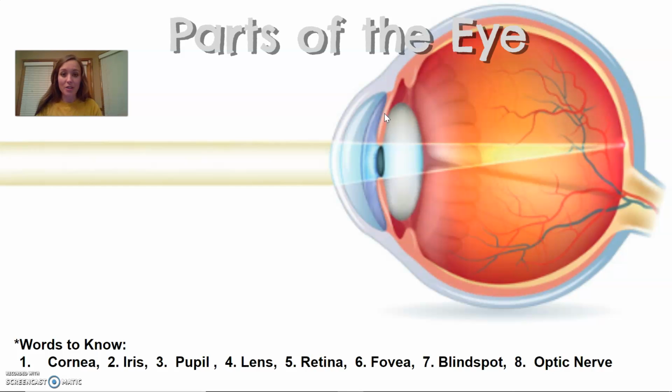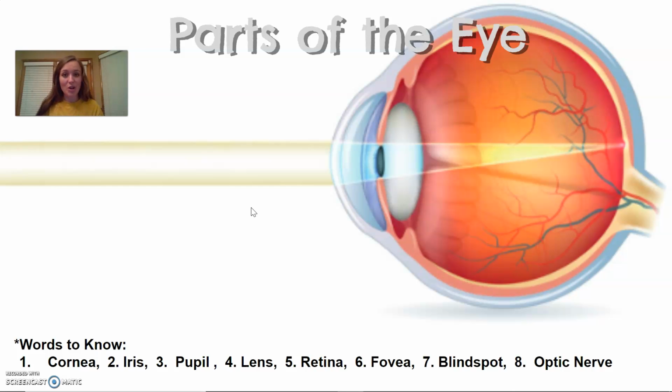That would actually wrap around the center of the eye. That's called the iris. The colorful part of your eye is actually a muscle, and that muscle is able to dilate and open and allow more light to enter the eye, and then it's able to constrict and close and allow less light to enter the eye. So the function of the iris is to adjust the amount of light being let into the eye.